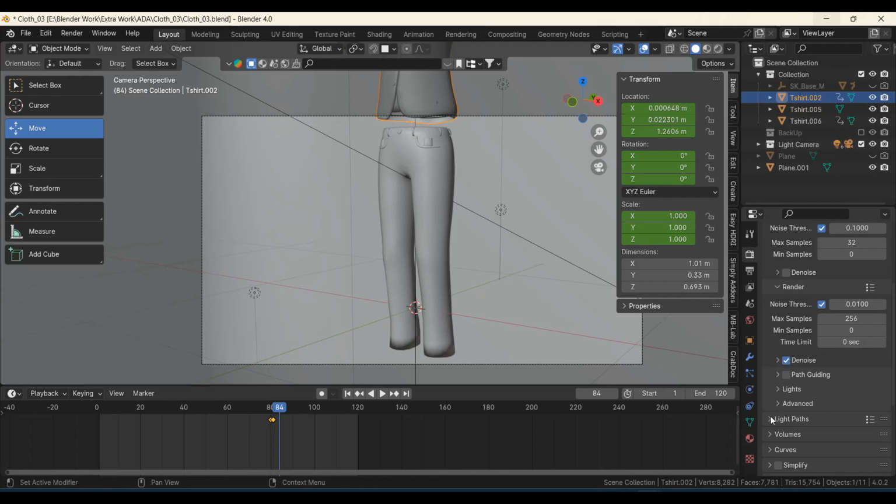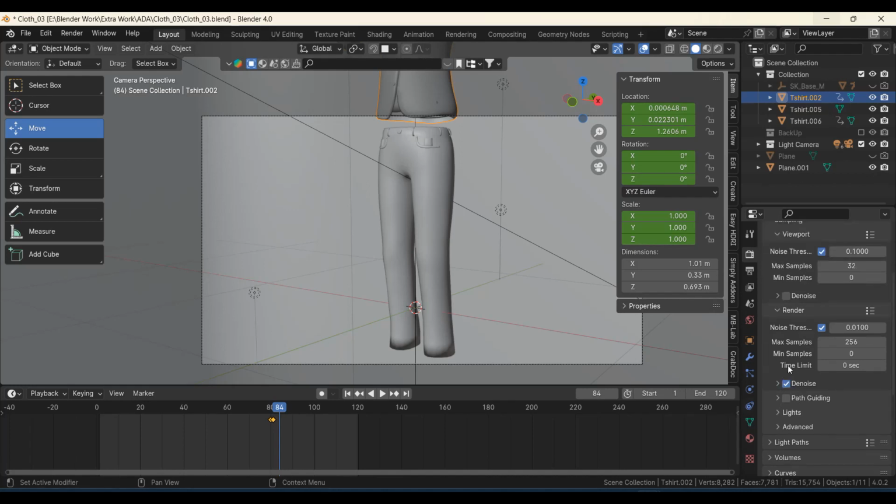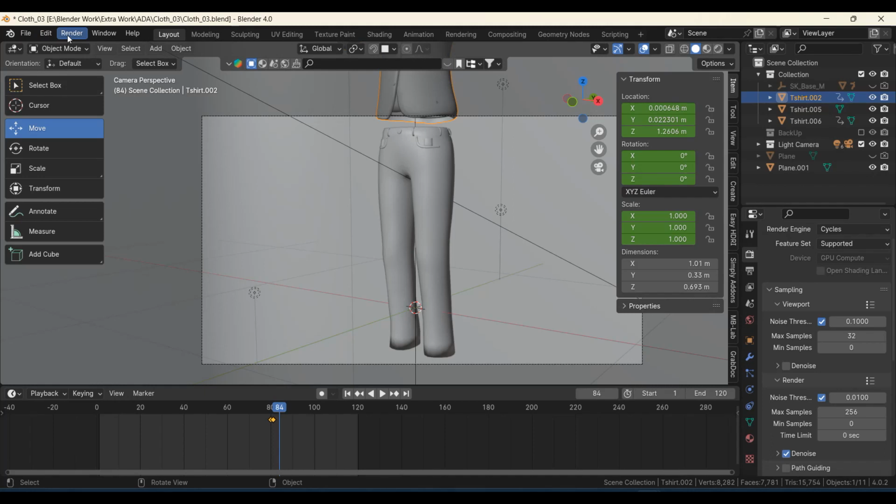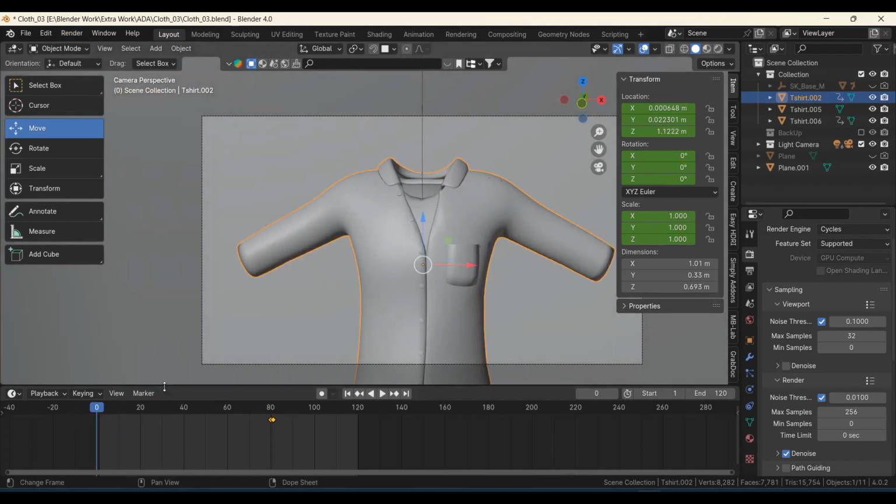And also you can go over here in the render and render animation, and you can render your animation. And yeah, I would like to see that also. You can paste the link where you upload your work, let's say ArtStation or Behance. And yeah, I think that's pretty much it.